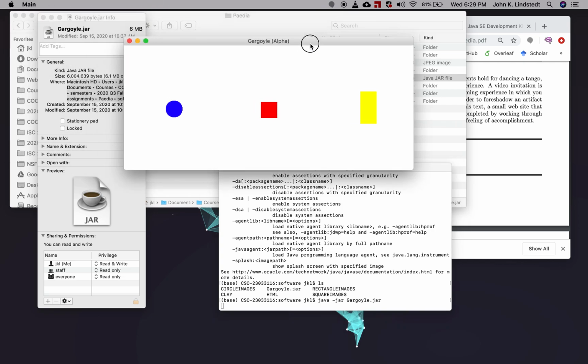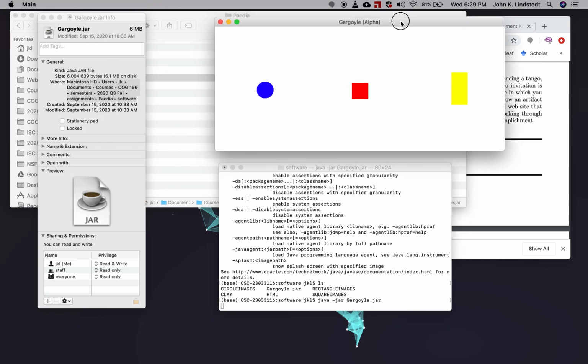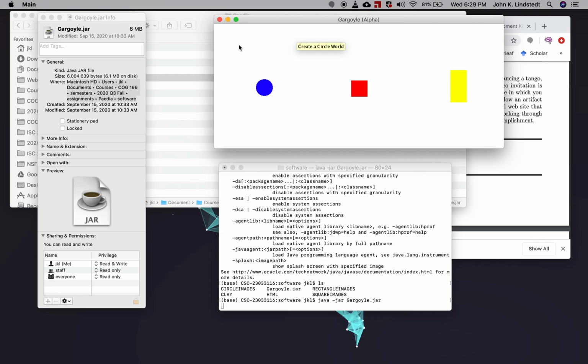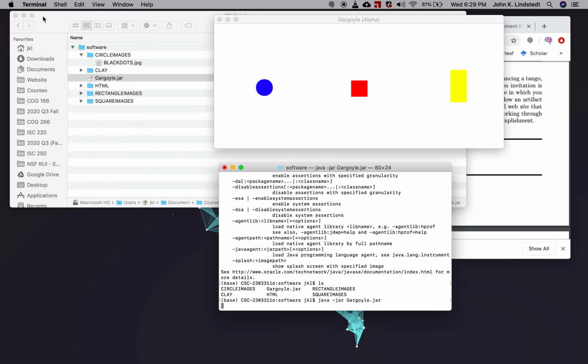It's actually a good thing to learn. It's an unfortunate piece of extra work that we're having to do here, but it's good to know. So if you've had trouble opening Gargoyle from just double clicking it, like the easy version of all this, then this is the way to do it.